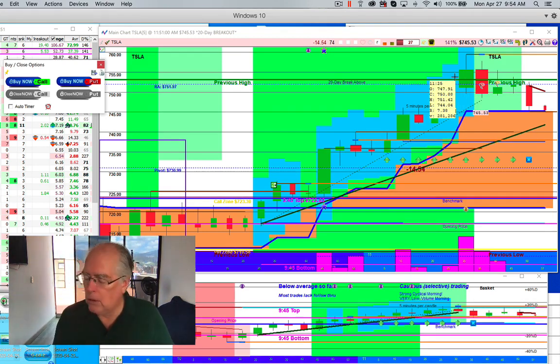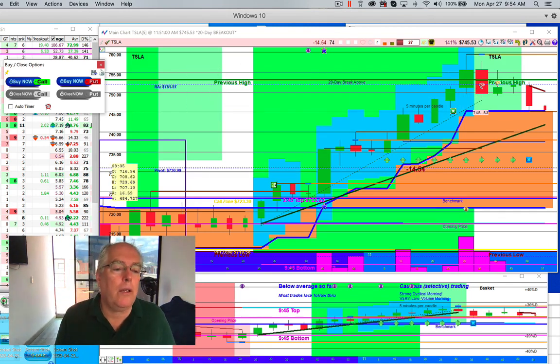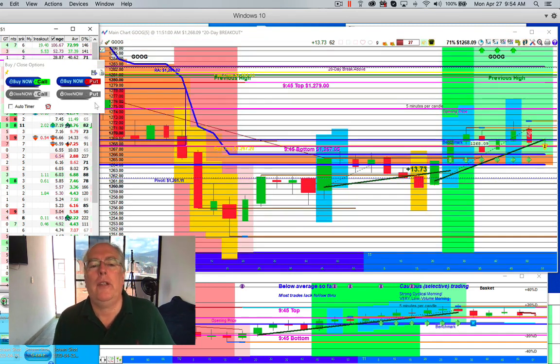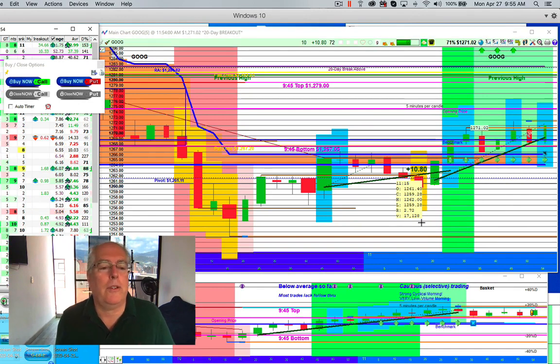No. Google. And we're going to go to 12. Yeah. So we're almost there now. So we're going to take a look at GOOG. And as you can see, it's gone down a little bit. It's really been running around no man's land. It's been just a little bit above, trying to decide what it wants to do. So let's see if we have a trade here. Of course, I'm confident that we do.